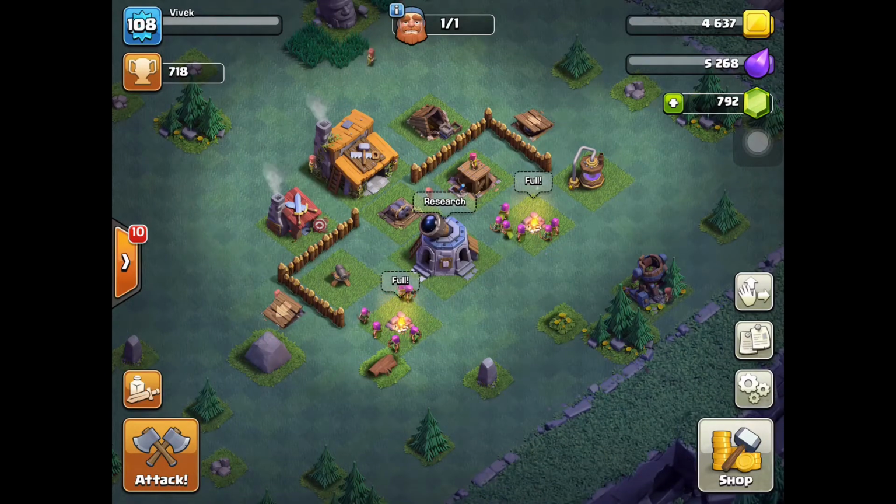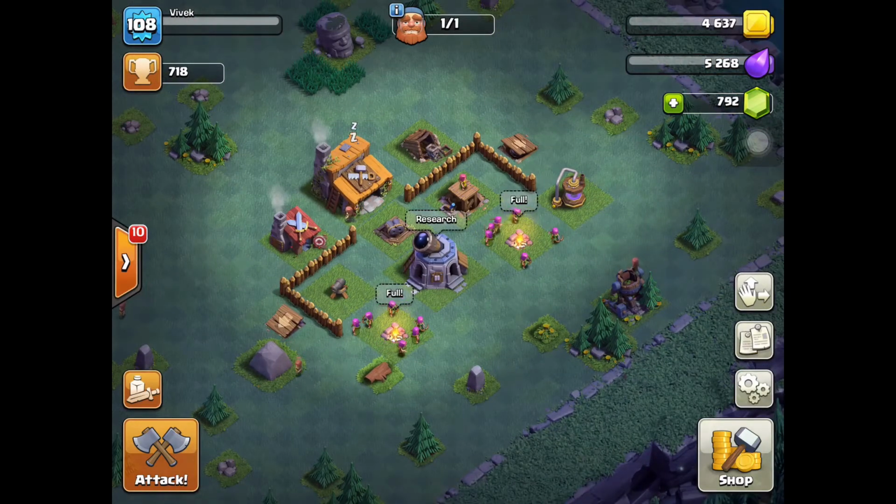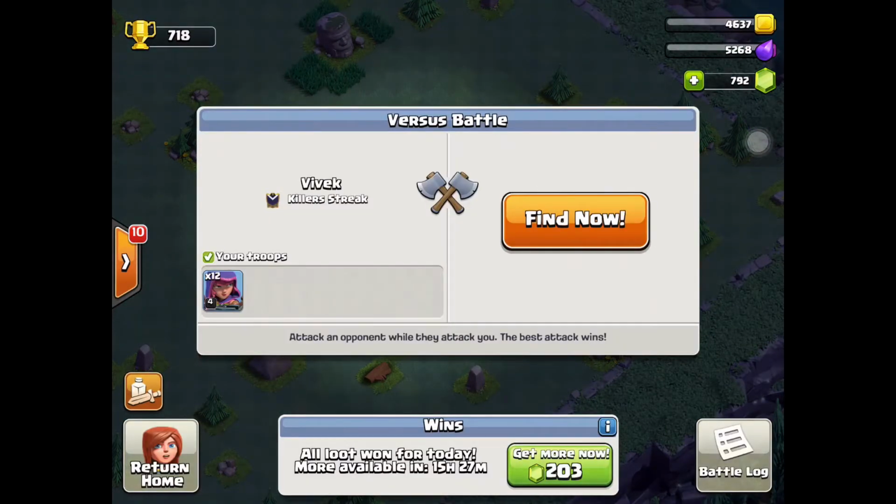Now, as you can see, there's only one builder and I don't have loot. I mean, it's pretty surprising. I've been raiding for a couple of hours, but I don't have loot. And here's why. If you click on attack, you're going to find the player versus player battle, which is again a really, really new mode where you actually get to attack the enemy's base while the enemy gets to attack your base.